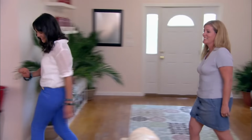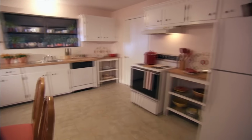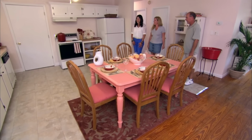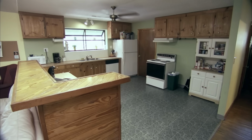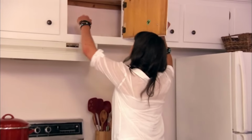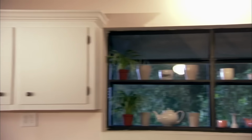Then look at your new kitchen. Oh, look at the cabinets. Oh, this is awesome. So bright in here now. The kitchen was dated and lacked the functionality and style that buyers demand. So we updated the floors, lowered and painted the cupboards, and made space for dining. And look at the floor. Yeah, the new floor. Doesn't it make such a difference? It's so much brighter. It's a huge difference. What happened to my black floor? I know. And look, now you can actually get into the cabinets. Look at that. That's unbelievable.